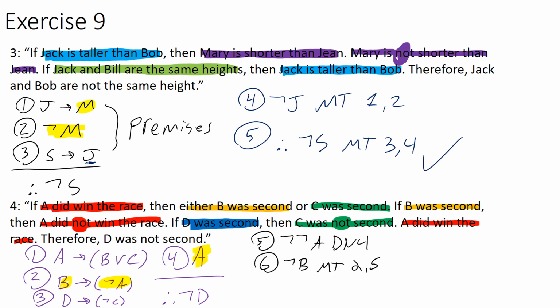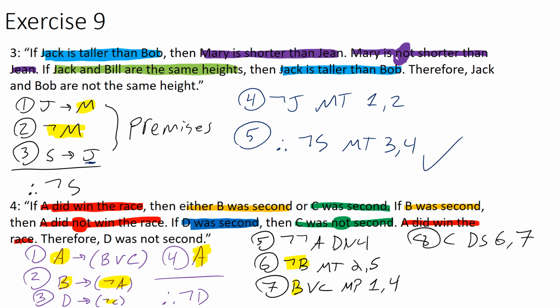But also note that A appears as the antecedent to the conditional on line 1, so we can get B or C. So for 7, we can get B or C by modus ponens with lines 1 and 4. Line 6 tells us B is not the case, so we can deny B to get C in our disjunctive syllogism. So for 8, we have C by the disjunctive syllogism, lines 6 and 7.